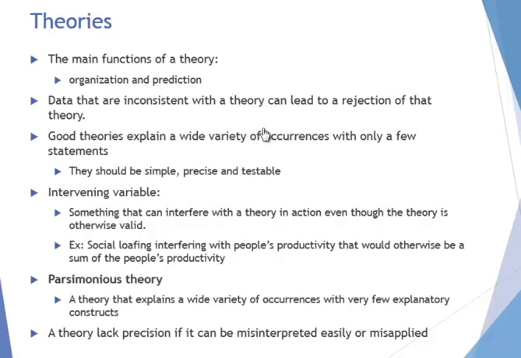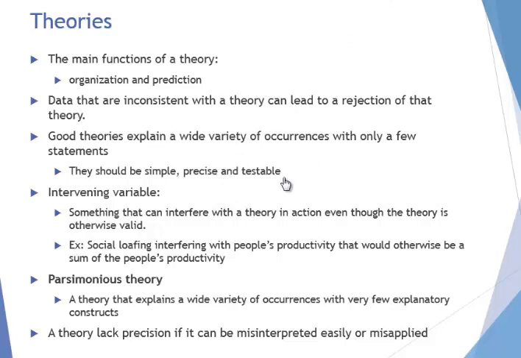An intervening variable, which is very similar to the concept of confounding that we're going to look at later on, is something that can interfere with the theory, even though the theory is otherwise valid. For example, an intervening variable could be the mid-morning snack that people have. Maybe I establish a theory that people who eat bigger breakfasts are going to be less hungry at lunchtime. But on the other hand, what if I fail to account for the fact that people who have smaller breakfasts tend to have bigger snacks in the middle of the morning, and therefore that's going to kind of neutralize the idea? Well, that's an intervening variable.